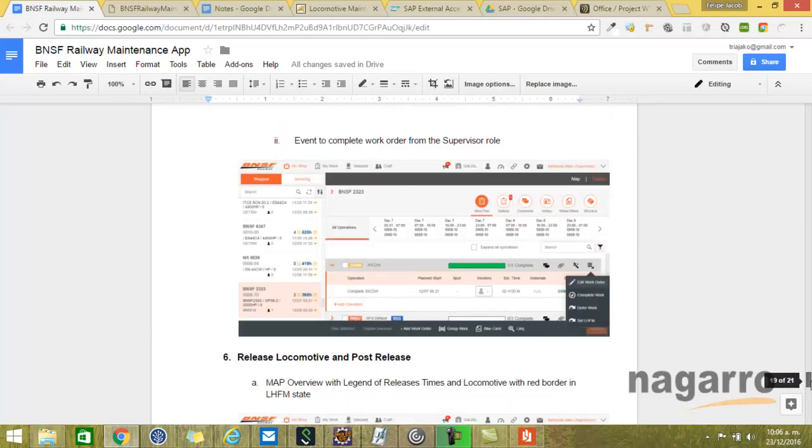Once he has checked that all the operations have been done, he can open a dialog window with different options to complete this work, to edit the work order in order to add more operations, to defer the work, or just to set this as LHFM.